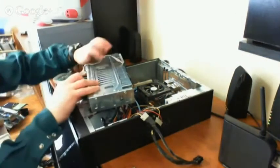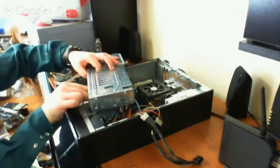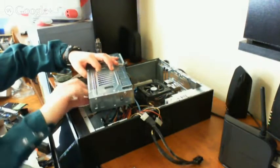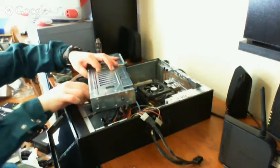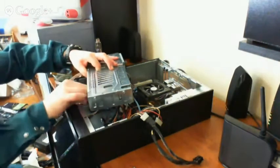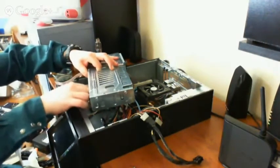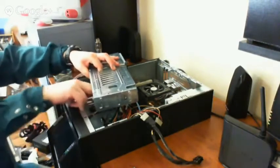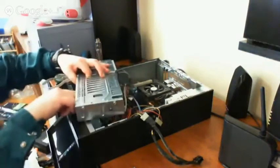Oh, boy. Why did I screw that in there like that? Trying to keep the drive from moving, and it is doing just that. This is a very tight space. Now I guess I'll just have to inch her out very slowly. The screw is like one of those screws that keeps getting longer. Okay.